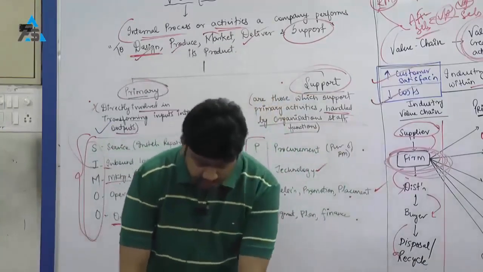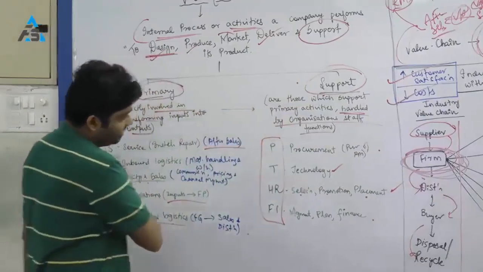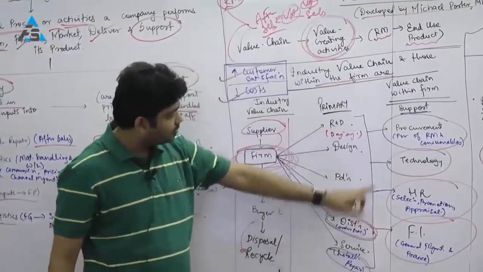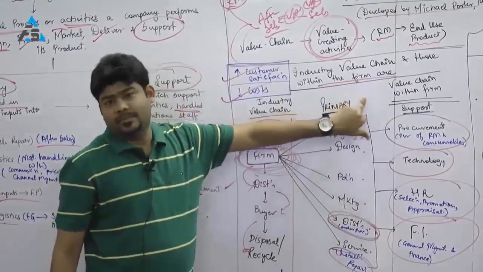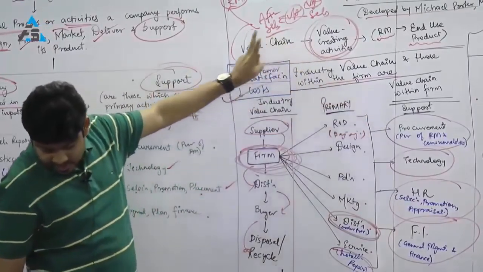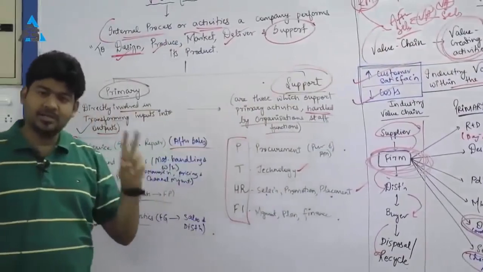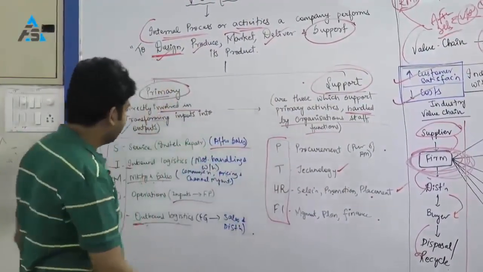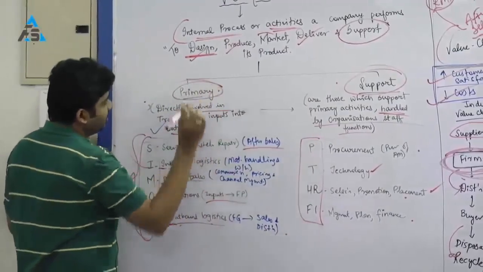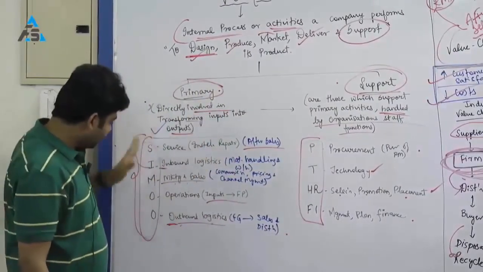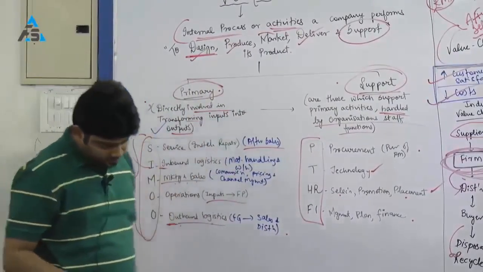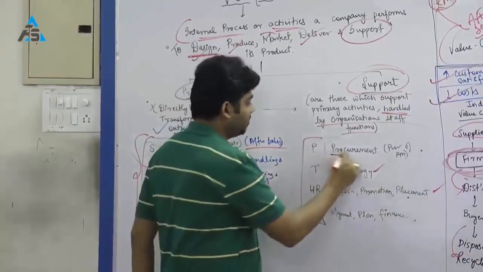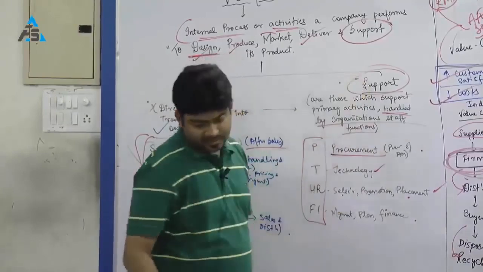First is order processing and distribution. Where can you see order processing and distribution? This is where I see it, and that is my primary activity. Next in line, installation, repair and parts replacement. Can I say this is a service oriented thing? And if it is service oriented, it falls into primary activities. You just have to remember these certain points. Next, purchase of raw material and other consumable stores is a part of your procurement. Procurement is a part of your support.